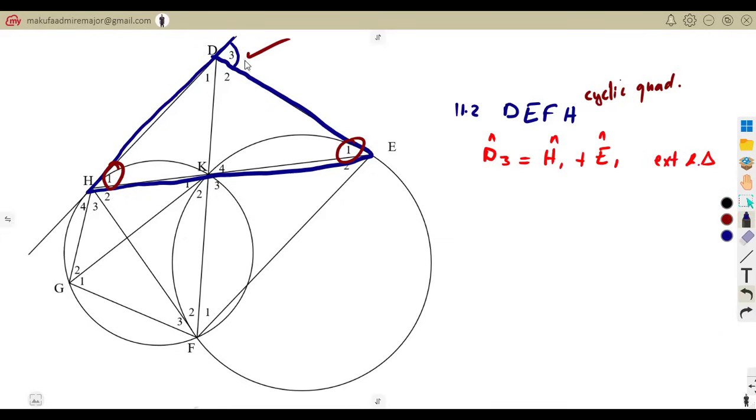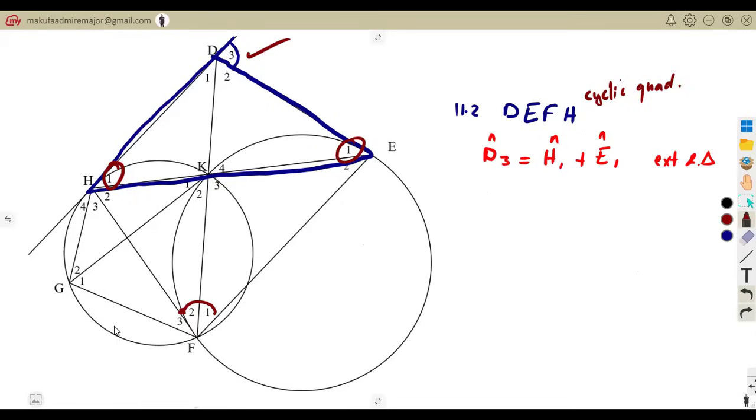So if we have this D3 written in terms of H1 and E1, is there anything that we can use to figure out what is going to happen inside? Because if there is a circle there and it's a cyclic quadrilateral, the exterior angle, this one, must be equal to the opposite interior angle. Meaning it must be equal to this angle at F, which is F1 and F2. So we must prove that F1 and F2 together is the same as D3. If we can prove that, then it's a cyclic quad.